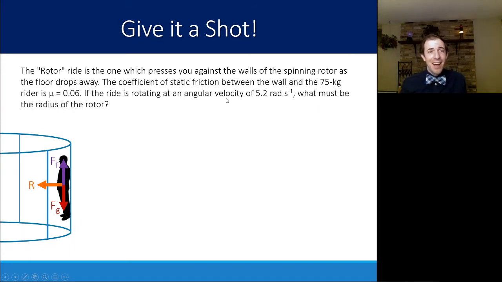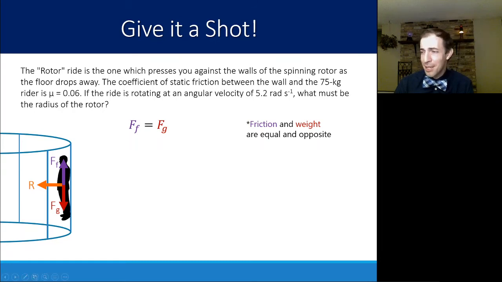So this example, we are actually given mu, and we're trying to figure out the size of the rotor itself. So let's plug in what we know or figure out some equalities that are based on this picture. We drew this picture just like we did before. FG going down, FF going up, and R pointing towards the center. FF and FG are equal and opposite. Friction and weight are equal and opposite. So we know that mu times R, force of friction, is equal to mass times gravity, force of gravity.